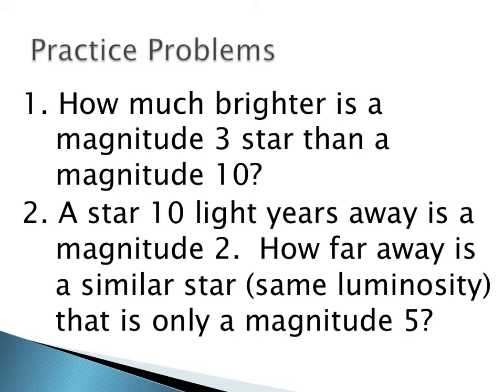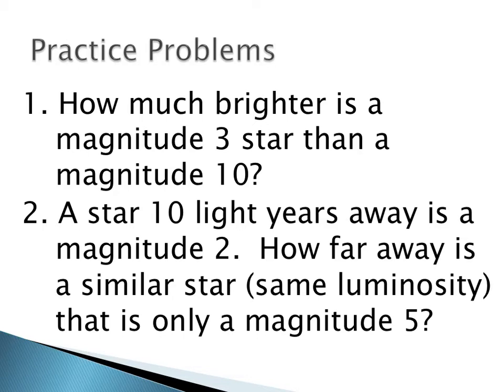If you use the exact number, I rounded it. 2.5 cubed is actually 15.625, and if you take the square root of that, you get 3.95 something, and so the more exact answer is actually 39.5 something light years, if you do it more exactly with the math. I was just trying to make it a little easier.